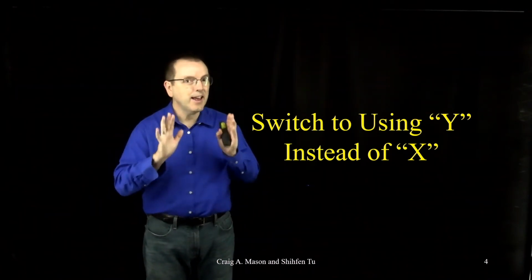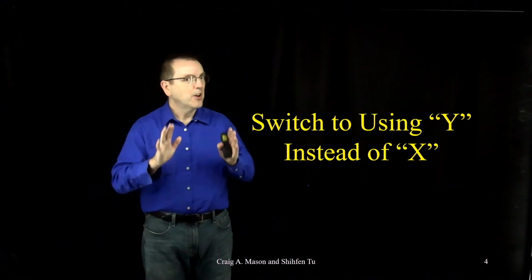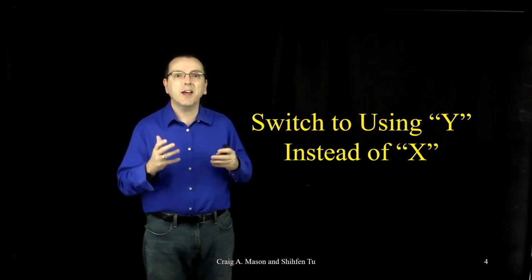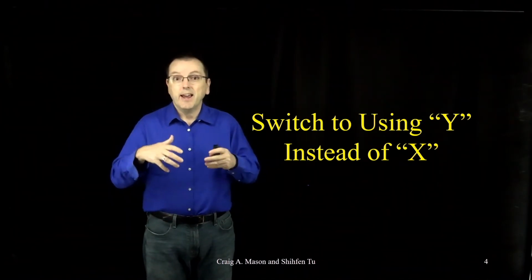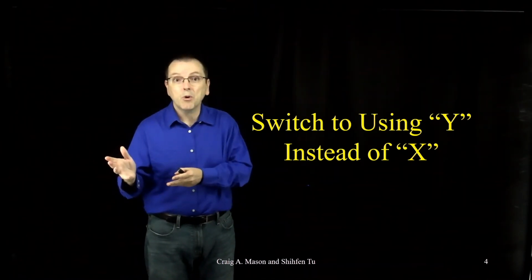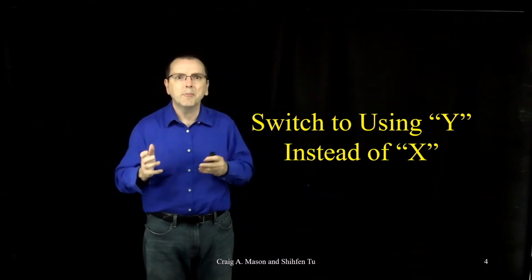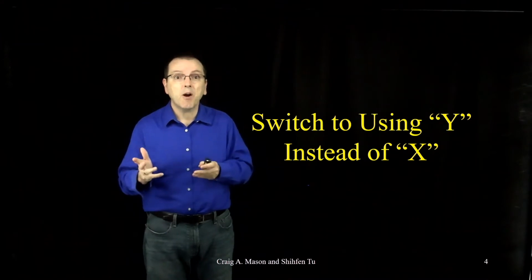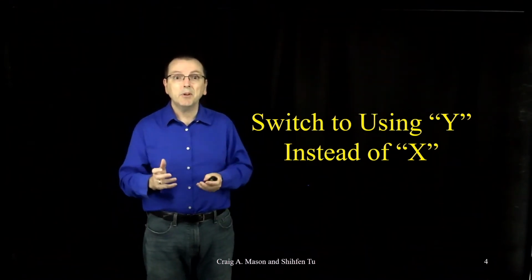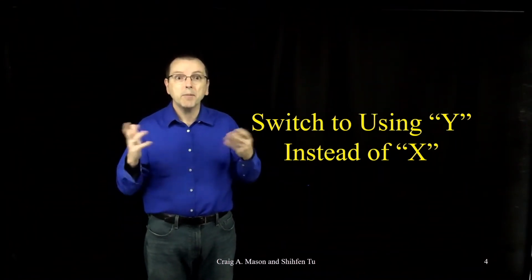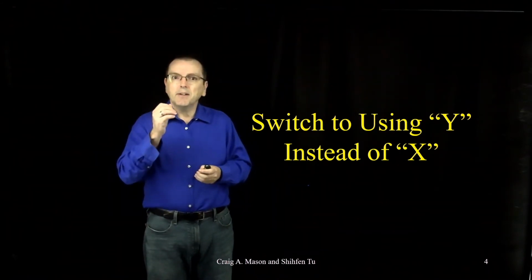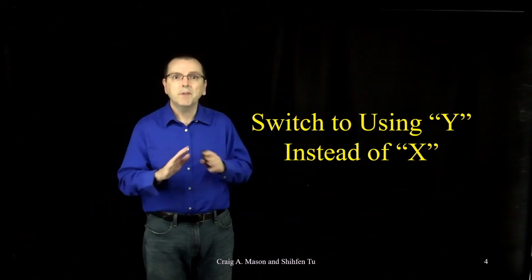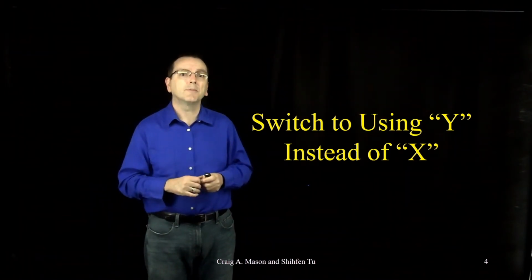Now, nothing else has really changed. We're just moving from using X to using Y. So instead of something like X sub I being a person's score for an assessment or a health measure, it will now be Y sub I. And instead of X bar being the mean on some variable, it will now be Y bar. But other than using the 25th letter instead of the 24th letter, nothing has really changed.